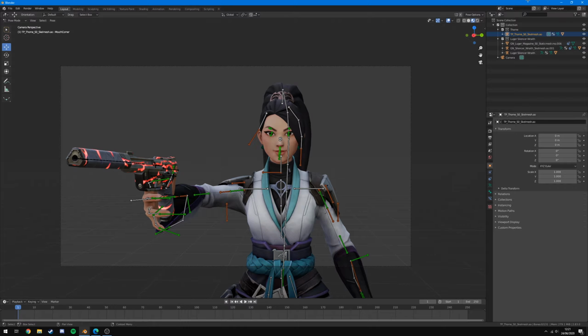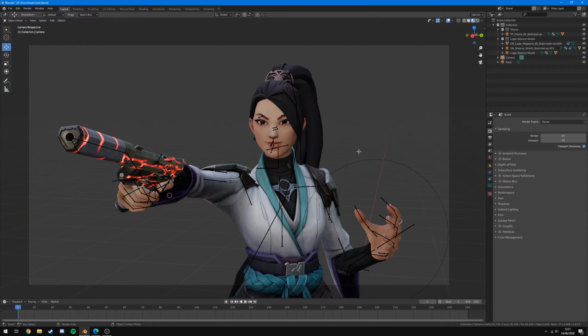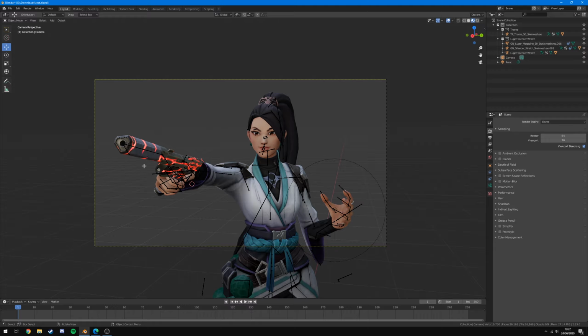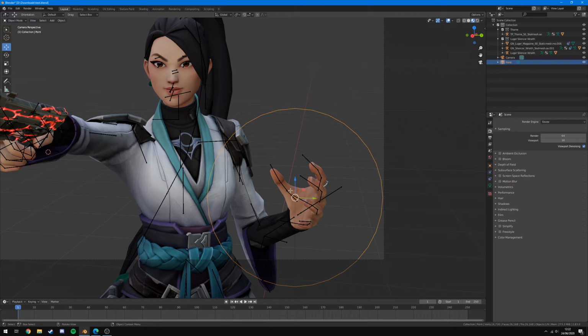So if I go into my original file, you can see this is what it looks like. I've modeled her how I want her to be for my render. You can see she's got the gun in her hand, slightly twisted to the right, shooting out in this direction. She's looking slightly past the camera, and I've put a light source in this hand, so it's like she's holding an orb, which I'll add later on in Photoshop.